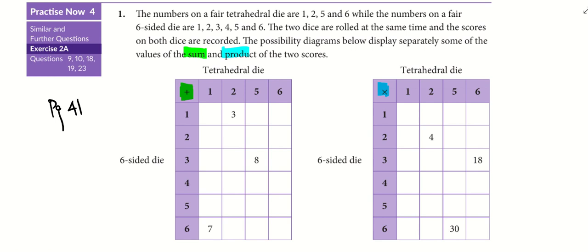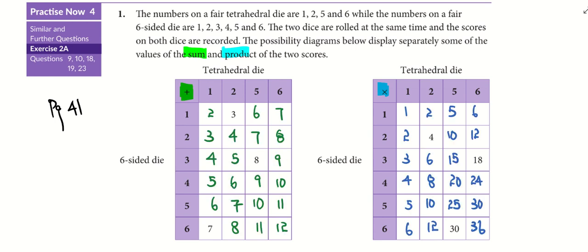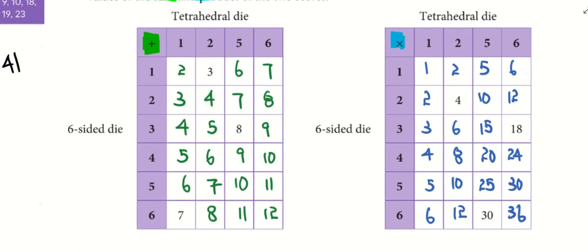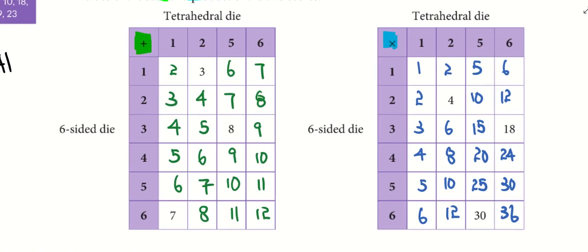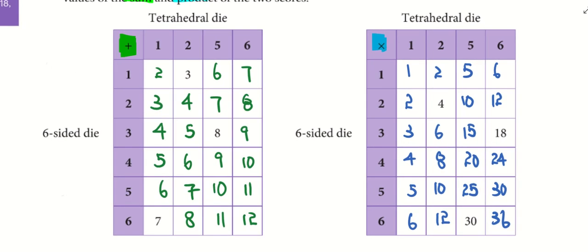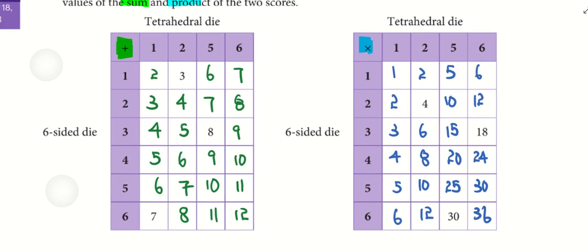Can you help me fill out the values in the boxes? Basically you need to do the mathematical operation in the two respective tables. This is also known as a possibility diagram, but one is for summing, one is for multiplication. Using this result, you will need to try the questions on the next page.